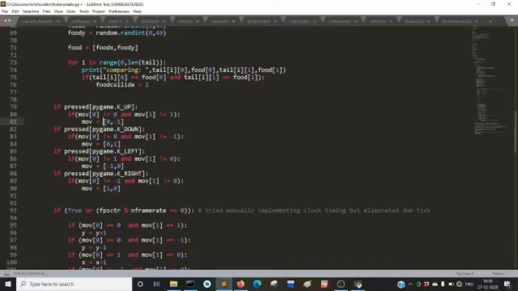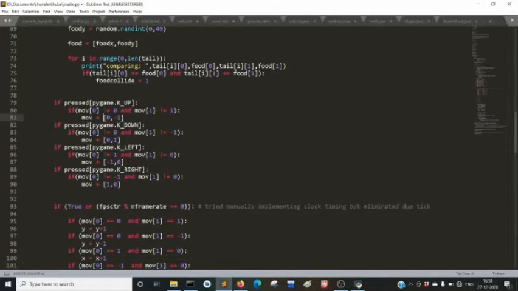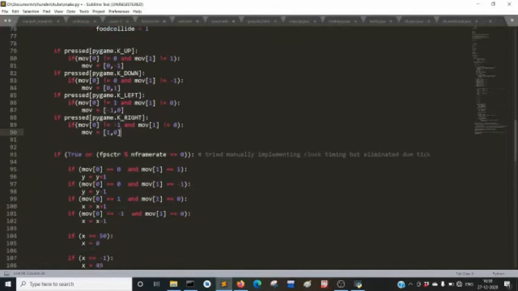For the left direction, I have denied the right movement of the current direction, and similarly for the right, I have denied the left movement. Meaning for the right movement, I can't allow the left movement. You can go up and go towards the left. And similarly for the right, I have denied the left movement.